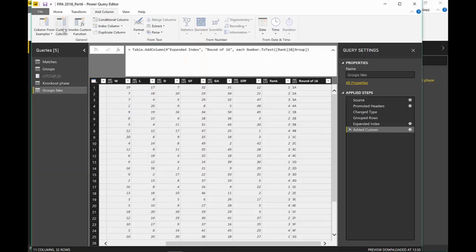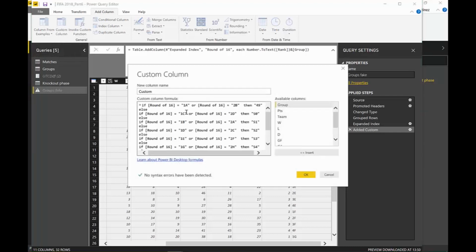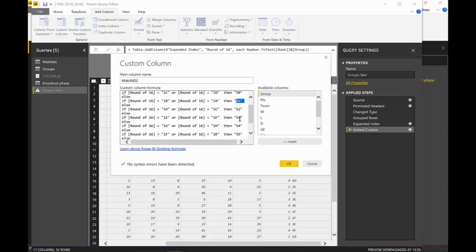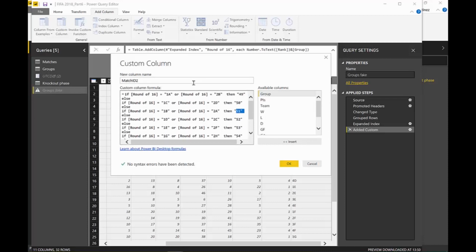Okay, so we go to add column, custom column. And just to avoid making this video super long, I just copy the text. Match ID 2. It is basically doing what I mentioned right now. It says if round of 16 is 1A or 2B, then the match ID is 49 or 50 or 51. And we do that for all the matches.